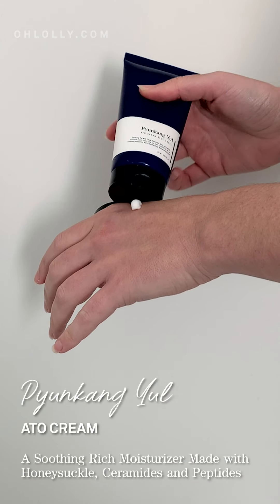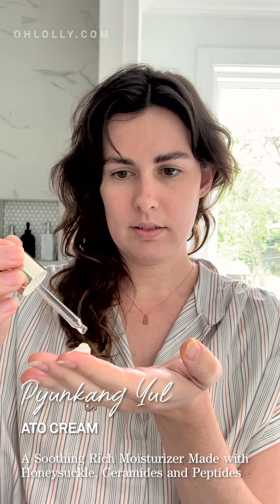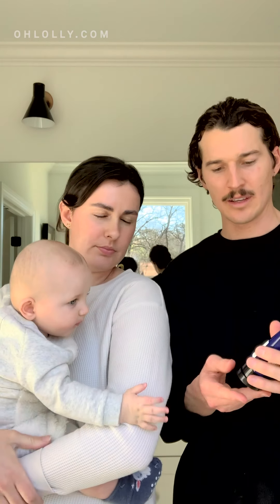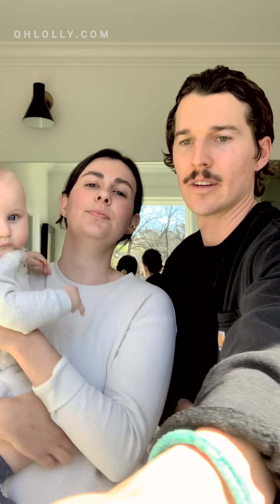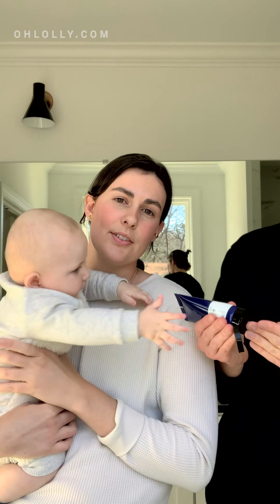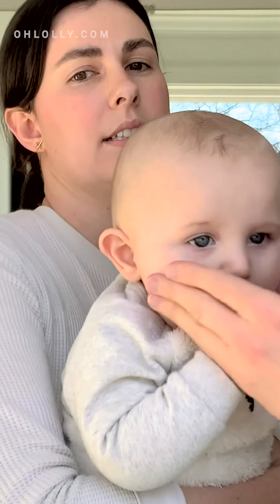The other product we got sent is the Hong Kong Yule Edo Cream Blue Label. This is a really thick cream, which is really nice, but if it's too thick I just put a couple drops of the serum in and mix them together — it kind of emulsifies it. My routine is usually: toner, then the AHA BHA PHA serum, then this cream, and then I trap the moisture with the trusty Falling Into the Rose. That's pretty much my every night routine. This cream is also safe for babies, which is another reason I really love it — I'll just put it on his little cheeks when they get kind of dry.